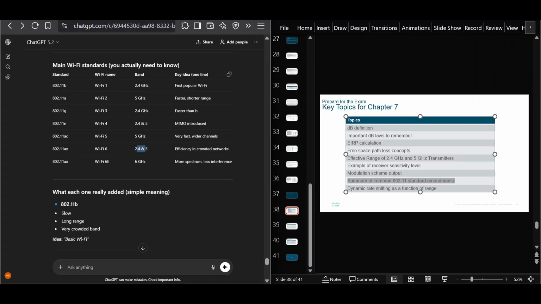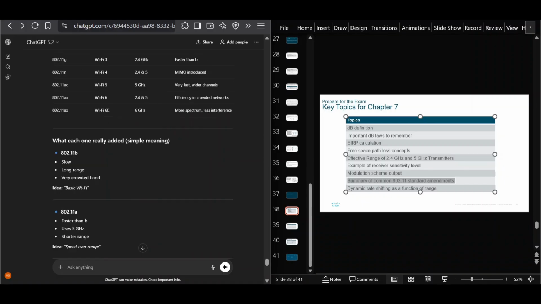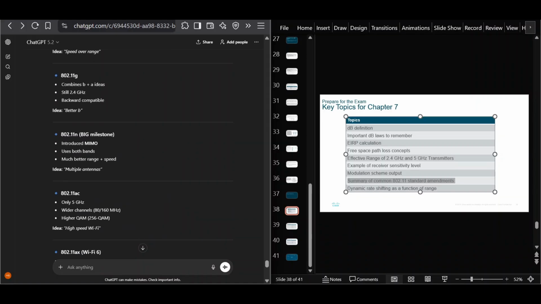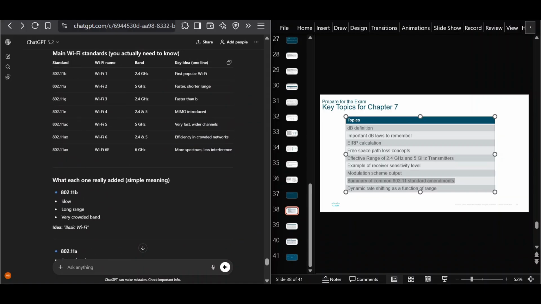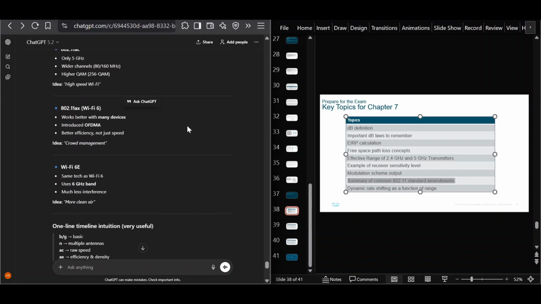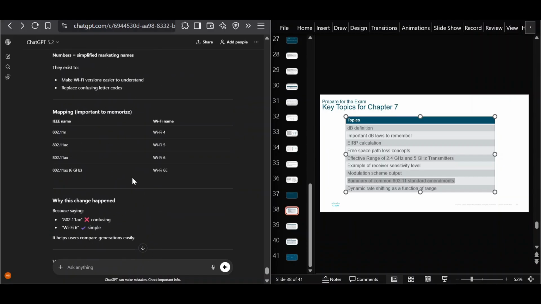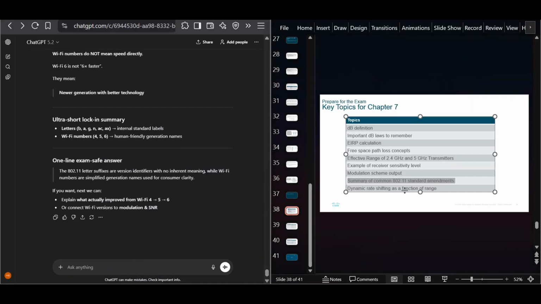So this is what Wi-Fi 1, 2, 3, 4, 5, 6 means. 5 gigahertz is AC, very fast. Okay. A big milestone in broadband. 11 and 2.5 and 5, now they are using both for coverage. Okay. Same together, much less, much more clean. Okay. Good.